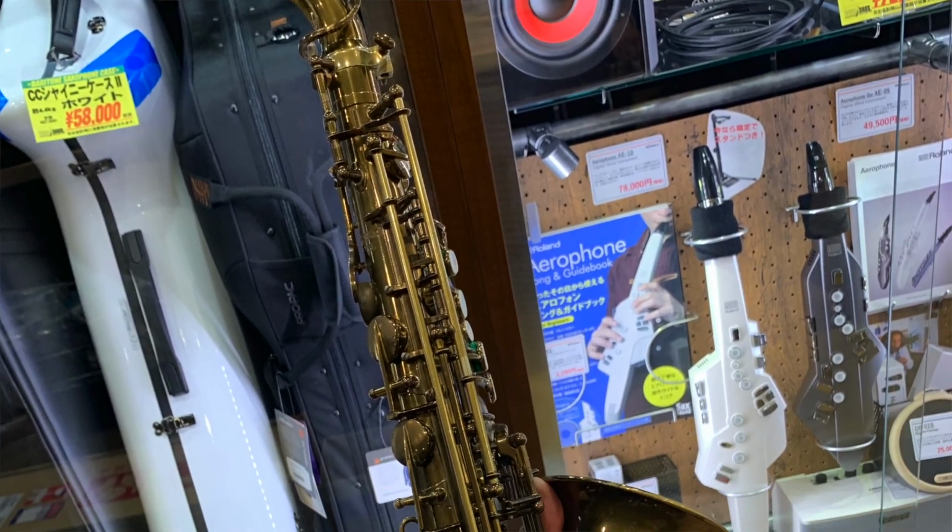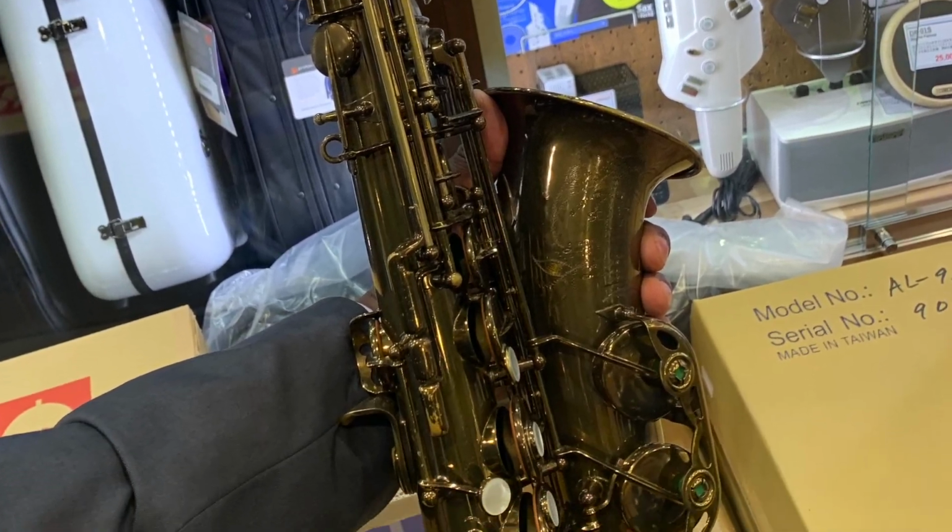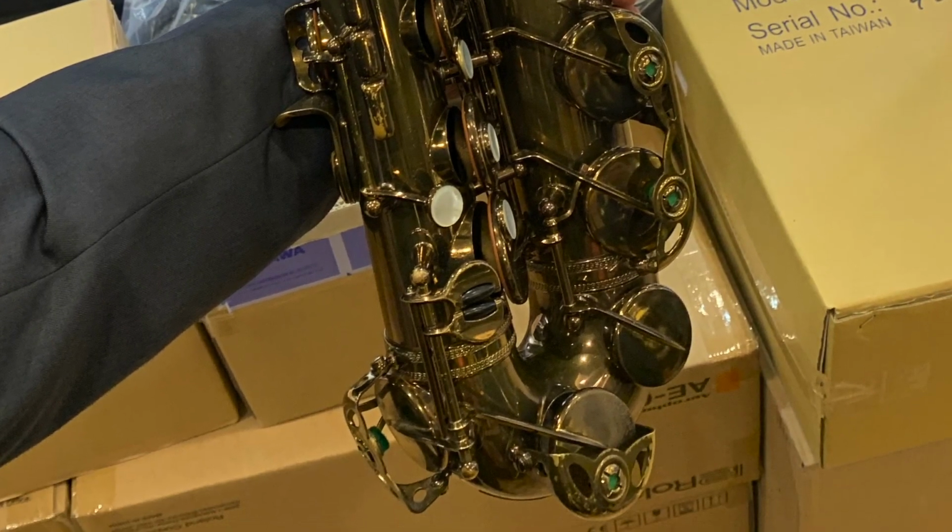And so one of the horns that I got the opportunity to try was a vintage Mark VI. So if you don't know, I used to have a Mark VI maybe a couple of years ago. It was a later serial number, like a 200,000 series. So it was up there. But, you know, it was original lacquer.